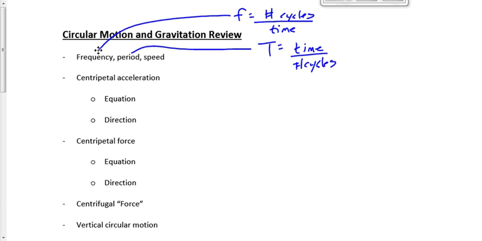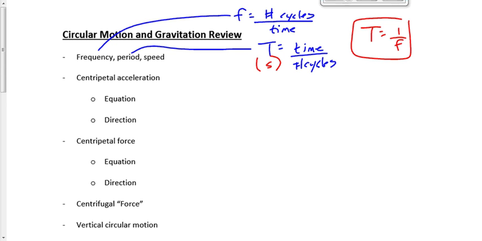Now, of course, because they're the exact opposite, we can relate the two together using the equation T is equal to 1 over f. Period, not time, period is the time for one cycle, and it's 1 over the frequency, which of course, this red squared off one is on your data sheet. By the way, what are the units for period? What are the units that we would typically have for period? Yep. Seconds usually. It could be something else, right? But usually it's going to be seconds.